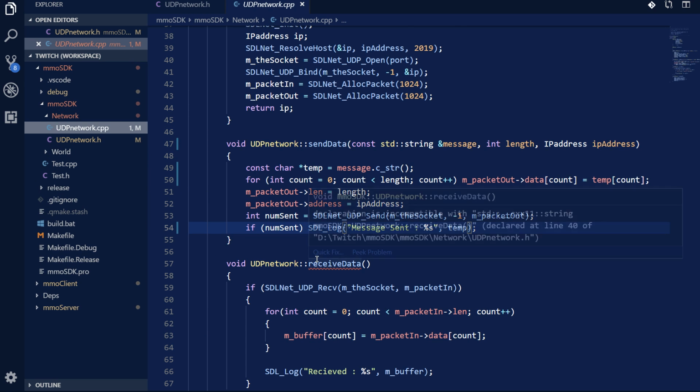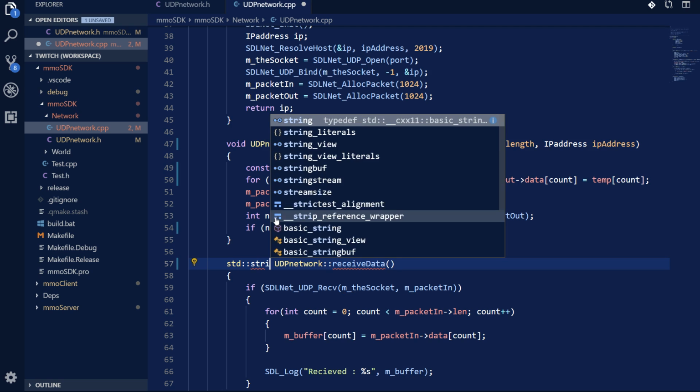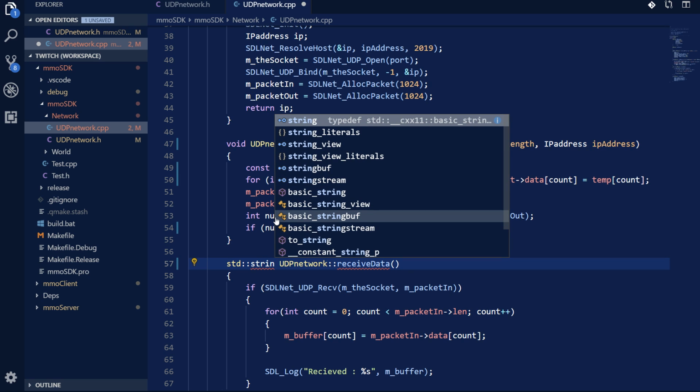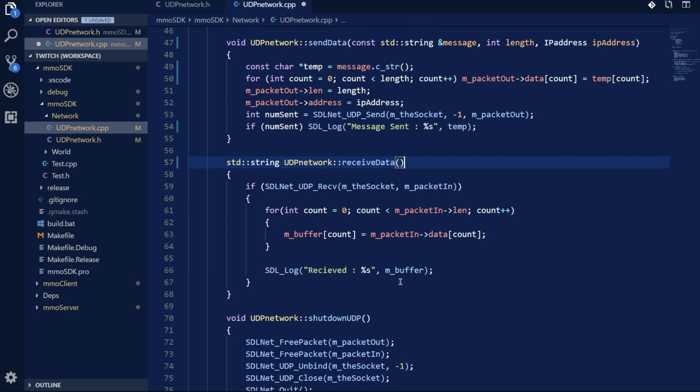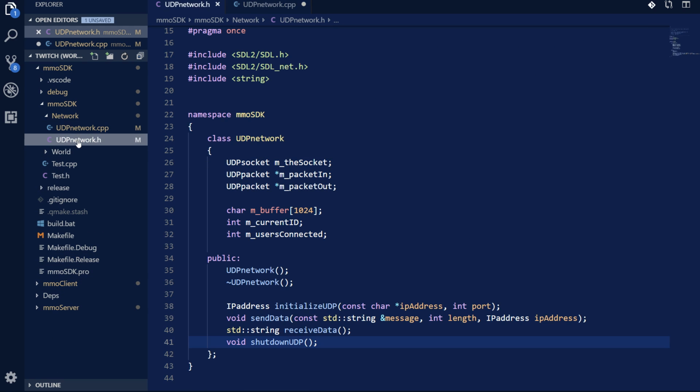So here, receive data. We'll tell it we want a string. Receive. Yeah. Like that. That makes it happy. And all we have to do here is, what is our buffer? It's a char star, isn't it? Can't I just make that into a string? mbuffer.